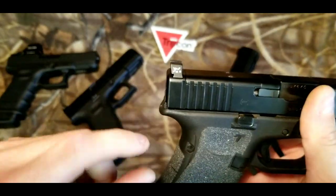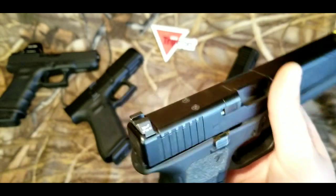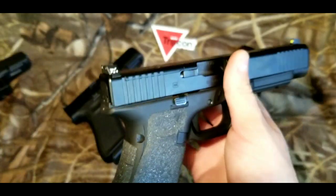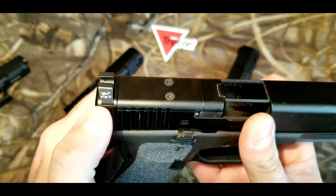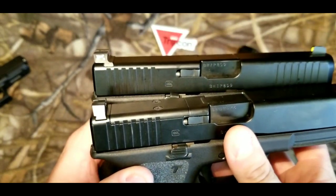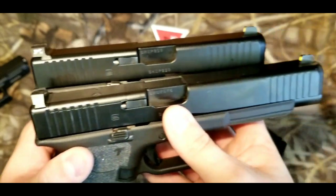What makes this one unique is it is specifically made for the Glock MOS. Now I don't mean that it co-witnesses with an optic like something like these here on the left — these are made to co-witness with an optic. It's just the simple fact that on the Glock MOS the dovetail is located closer to the rear of the slide. You can see how those dovetails are in slightly different locations. Both of these are Trijicon XR sights.